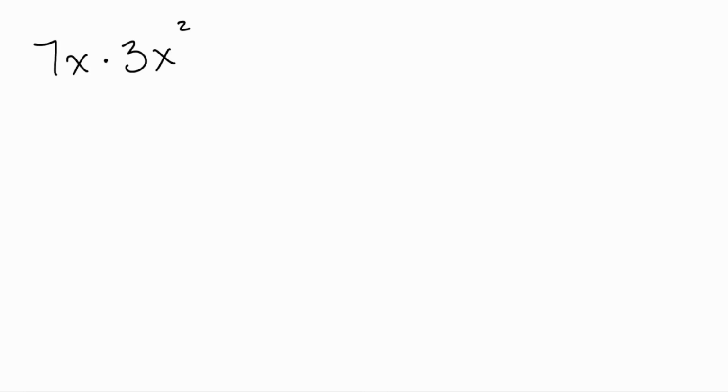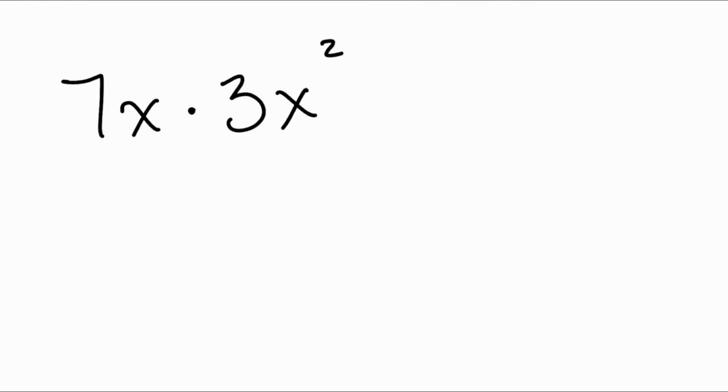Let's go ahead and try this out, everybody. So help me out. If I'm looking at this, 7x times 3x squared, can I do this? Yes or no? Is this able to be done? Or should we leave it as is? Okay, y'all are telling me that we can work with this. We can do something with this. Okay, sounds good. What am I supposed to do when I'm multiplying between these two? What am I supposed to do?